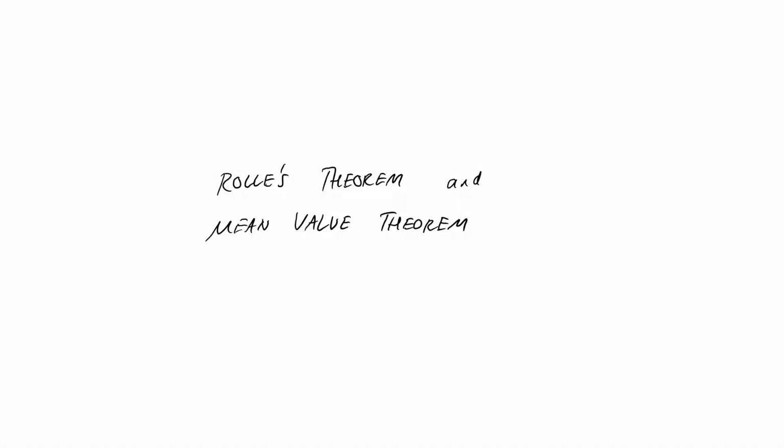Welcome back. In this video we're going to look at Rolle's theorem, and we're also going to look at a slightly more generalized version of it, which is called the mean value theorem. This is a really useful thing, and it tells us something about how the derivative of a function must behave in between 2 points where we know the values. So we'll dive straight in and look at Rolle's theorem first.